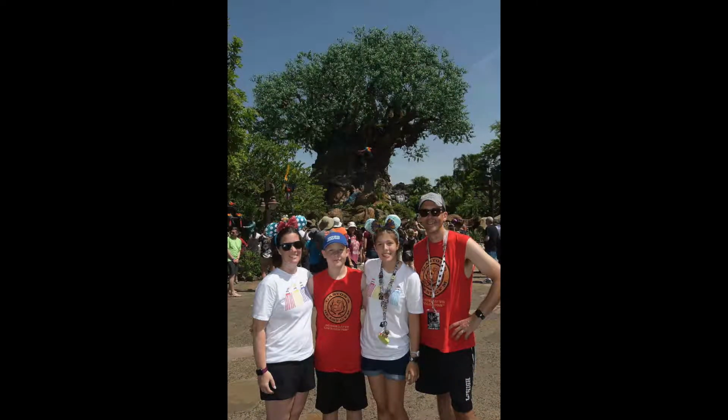One of the coolest ones that we got was when we were at Animal Kingdom, in front of the Tree of Life, and the bird show was going on in the background as our own animal joins us. We're just standing there smiling, and all of a sudden the PhotoPass photographer isn't really taking a picture, and then he says, wait. As all of the parrots are going back to their home, he starts click, click, click, click. So we have a picture where there's parrots flying behind us. That was so cool, and something that we never would have known to look for if it was just us. But a PhotoPass photographer, this is Luna, knows what's going to happen, and so you could get these great shots.